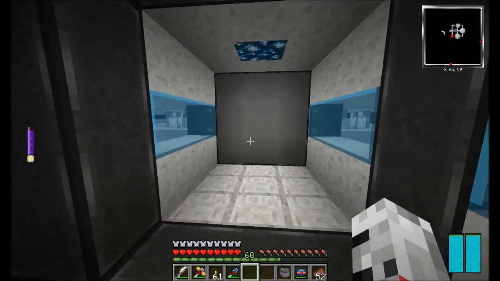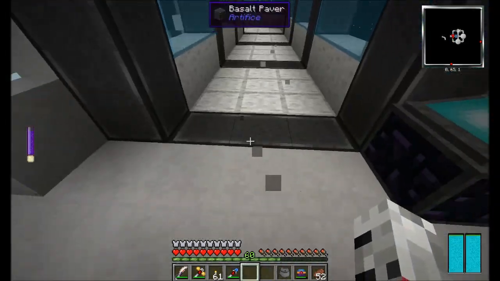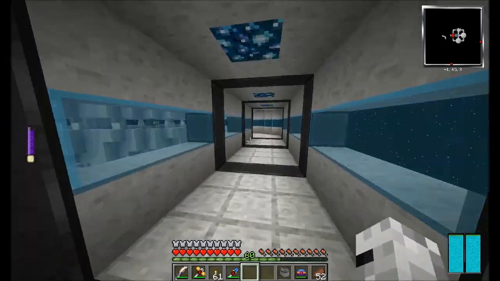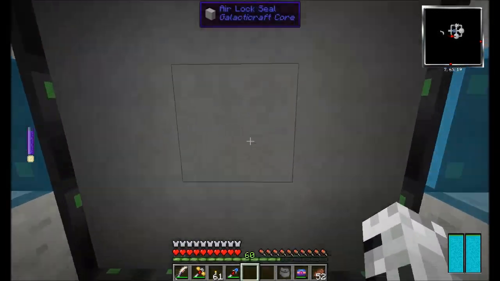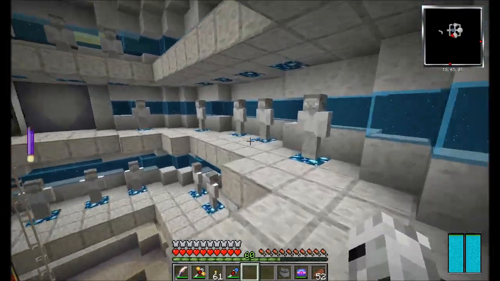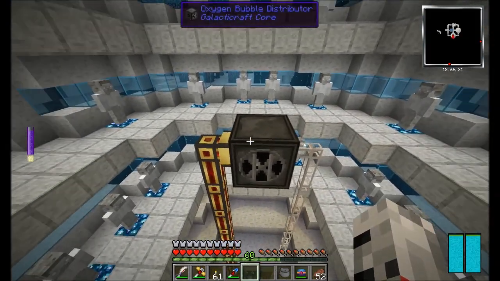But let's go into the first Hall of Cosmonauts. You might notice I had the airlocks here, but this area is going to remain open space. You're going to need oxygen when you come here. And then the spheres are going to be pressurized with the oxygen distributor. So in here, we have oxygen being produced by the bubble distributor.